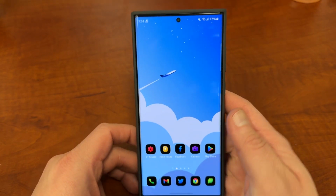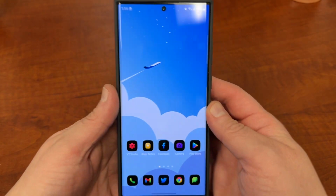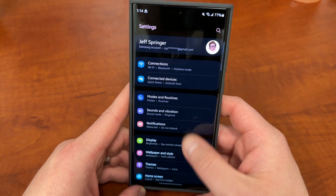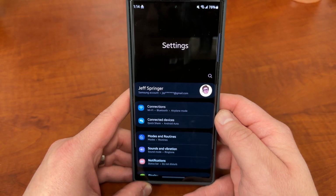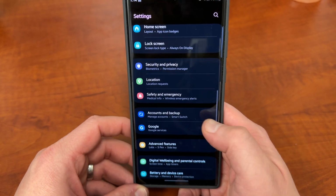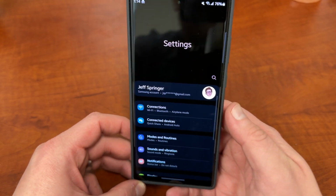So that being said, let's talk about these features that were built into One UI 5 in the beta, but were removed in the stable version. The first one's kind of a big one, and one that a lot of people have asked me about recently, and that is the multiple user account feature. Now, if you go into the settings, you'll notice now you have yourself as the main user, and even if you go down to accounts and backup, there is no way to add multiple users on the stable version of One UI 5.0.